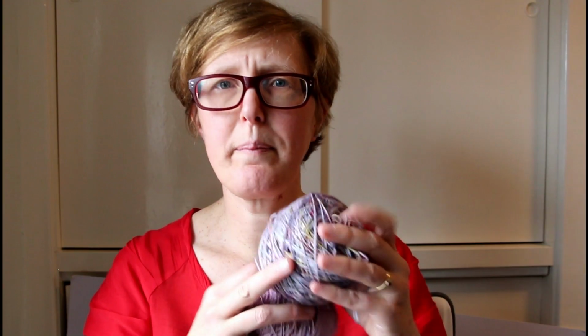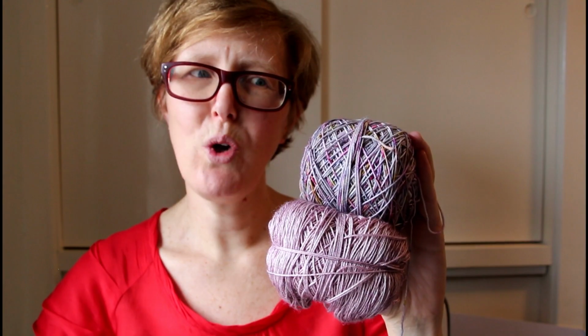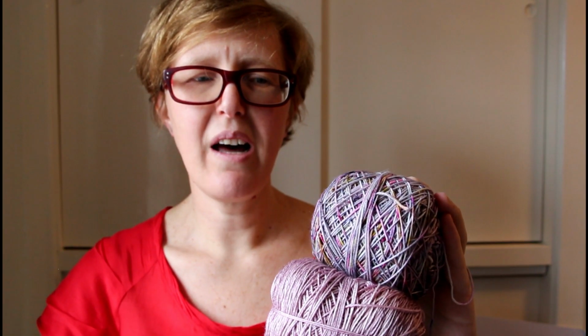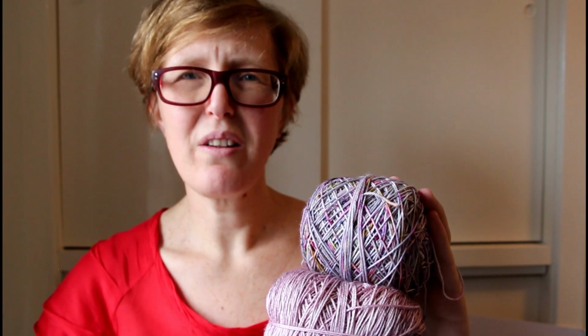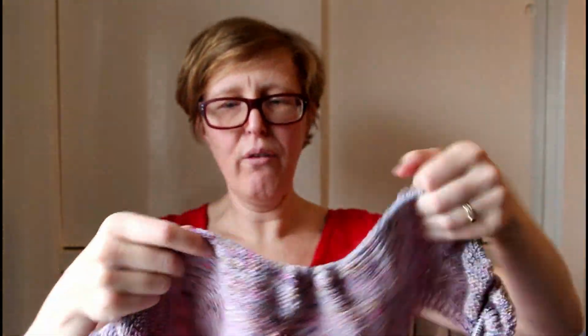The next one that I've got, and I've just added this one in, do I have the tag in here for this? This was another gift yarn that I swapped with Molly from a homespun house. I think off the top of my head it's called Heart Shaped Box, but without actually finding the label, I'm not completely sure. It has really nice pops of purple and kind of a lime yellowy green, snot green maybe. So those little pops in it, and those are the two yarns that I've started off with.